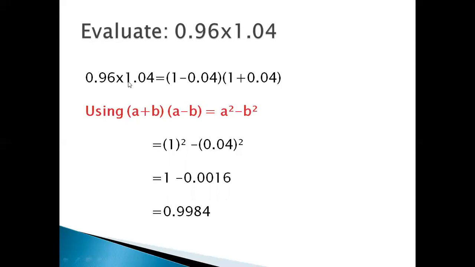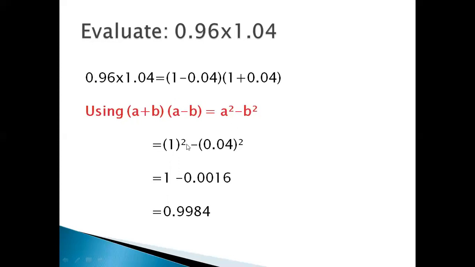So separate the whole part 1 and the decimal part 0.04 with addition sign in center. It will be equal to 1.04. Okay, after that, break the smallest number and it will be same, but with the minus sign. It will be 1 minus 0.04. You can check, subtract 0.04 from 1 and we get 0.96. So we have this format of a plus b, a minus b.